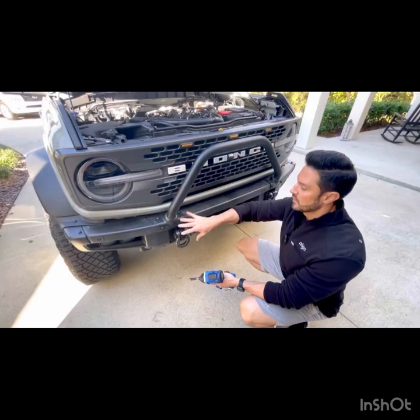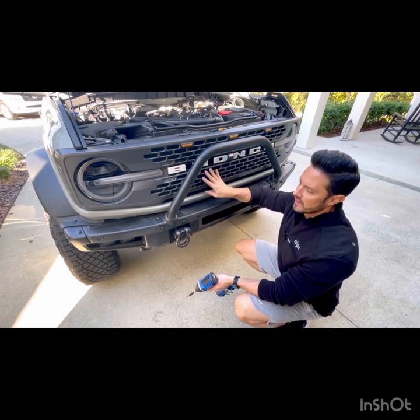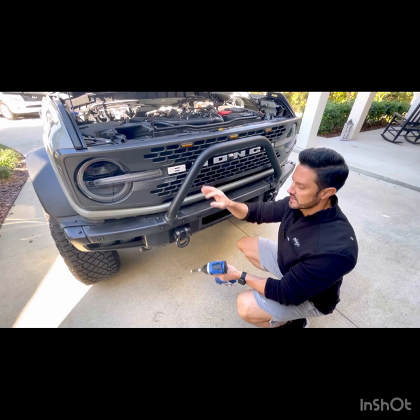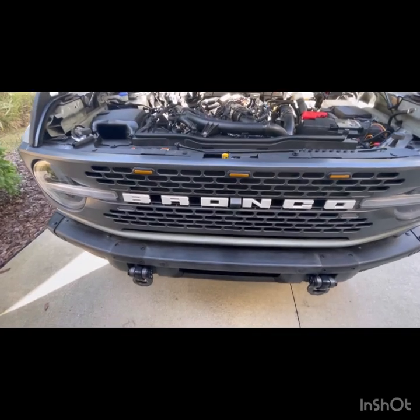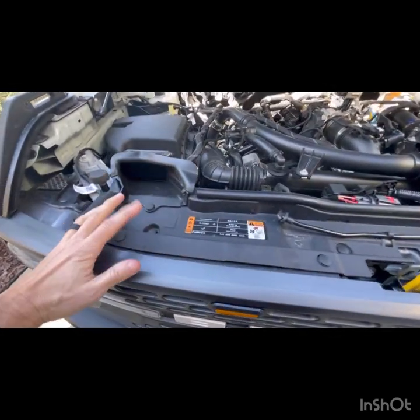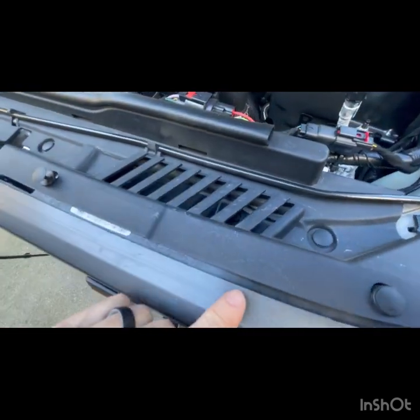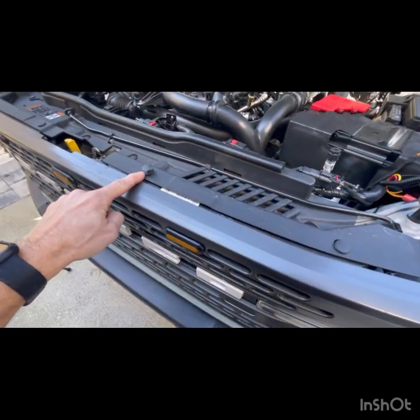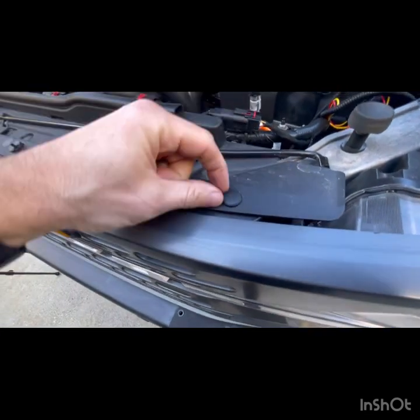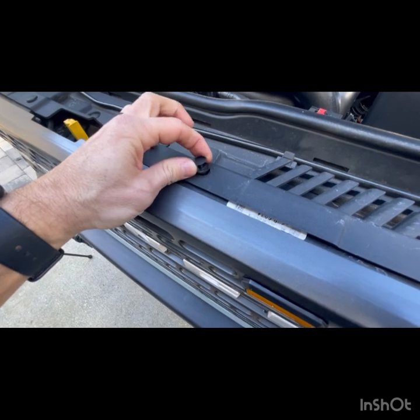If you have a bull bar or anything up here, some may have winch plates, things like that. To get the grill off, for me, it's gonna be easier to go ahead and remove this. So I'm gonna go ahead and take off this bar. Okay, to get the grill off, we have to remove this plastic cover first. There are screws located down here that we're gonna need to get to. So to get this off, you're gonna take a flathead screwdriver, and on each of these, you're gonna insert it in the side, and we're gonna pop up this, which then allows us to pull this out.